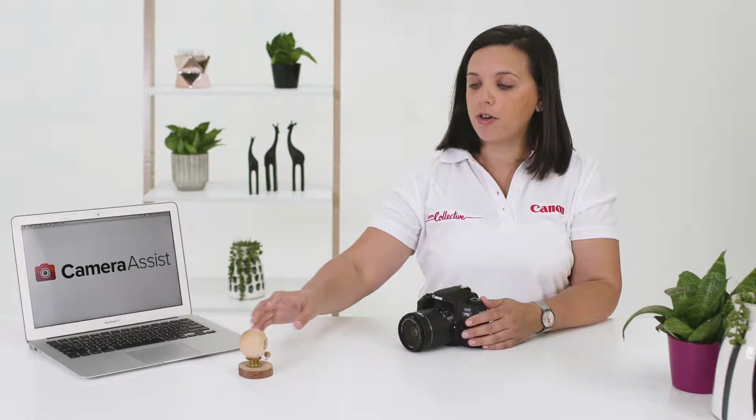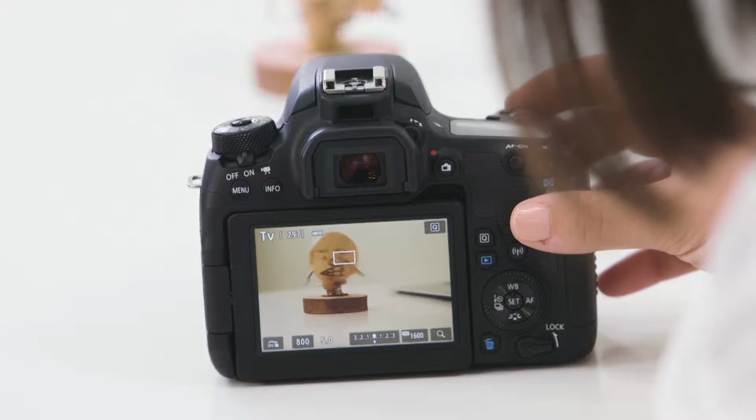The next exposure mode that I want to demonstrate for you is TV mode. It stands for time value, and like AV, it's a semi-automatic exposure mode. It allows us to pick the shutter speed while the camera keeps manipulating the aperture based on the light coming into the camera. For this next shot, I've changed my subject matter. I've got a subject that has a little bit of movement. We'll take two shots, one where we freeze the motion of the movement, and one where we capture that movement.